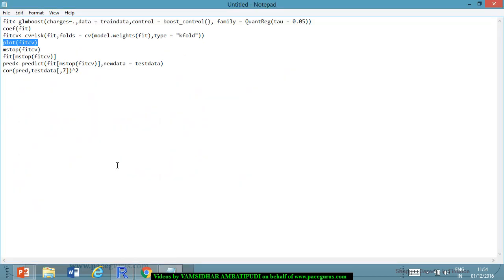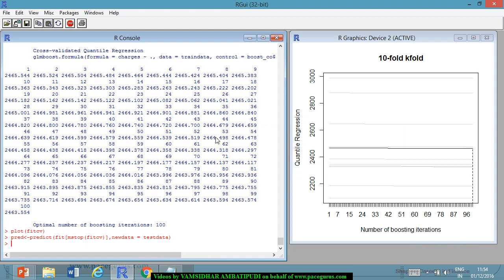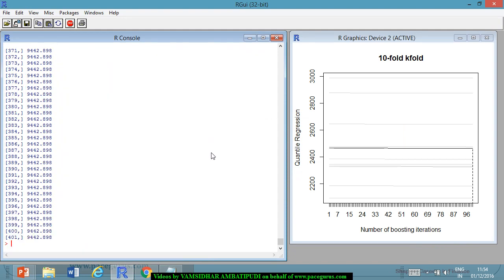So the same logic, now I want to execute it when tau is 50, because we want to do the prediction also based on all the aspects. So let's say if I want to do the predictions, you look at the prediction on the lower side, it will give me the same charges for everyone, because except the intercept, nothing is being considered as a part of the model.